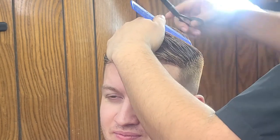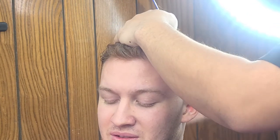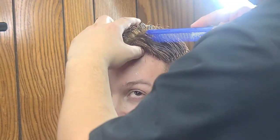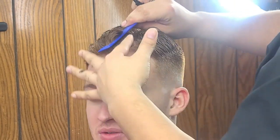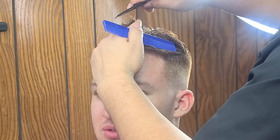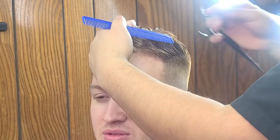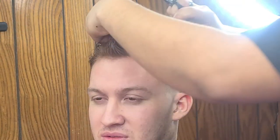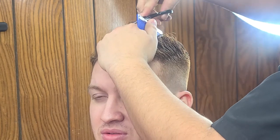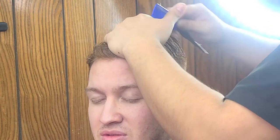Always remember, when you do shear work, you want to have a traveling guide. Find the little piece that you already cut, the part that you cut, and use it for your new section, so that way you don't get lost. Sometimes we go crazy, just start cutting, chopping and chopping, and then it's not going to be even. So try to find your guide when you cut with your shears. Take a small section, divide it out, and find your guide. When you're done, just double check everything, cross check, and good to go.